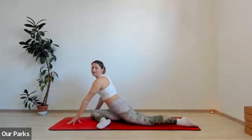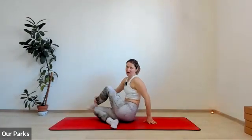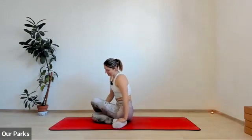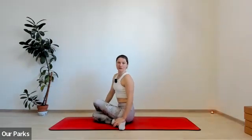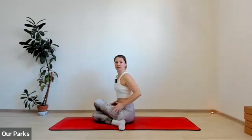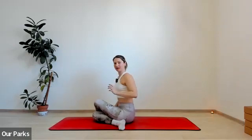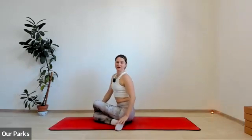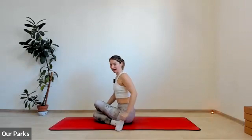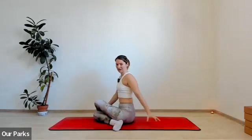Start walking your hands back through the center. I want you to lean off to the right side, so your left leg can come all the way forward, and I want you to come to a cross-legged position, where the left knee is somewhere on top of your right. Again, this shape might look completely different to all of us, and you might feel pretty strong for the hips. If that's the case, I want your bottom leg, which is your right leg, to be straight as you do a half version of this pose. If your hips are healthy, happy, and you're absolutely fine to stay here, maybe sit on a blanket or pillow, so maybe it's more accessible. Otherwise, let's all meet in a twist.